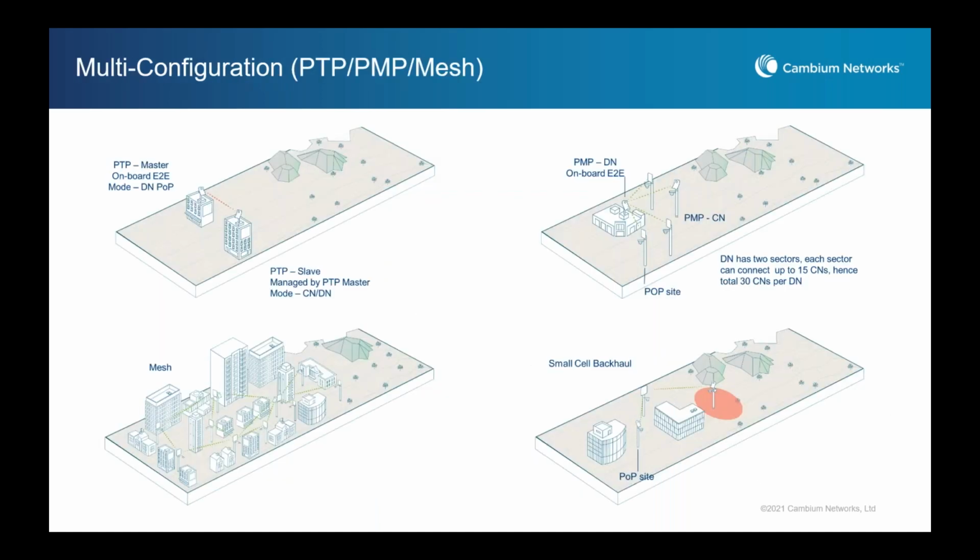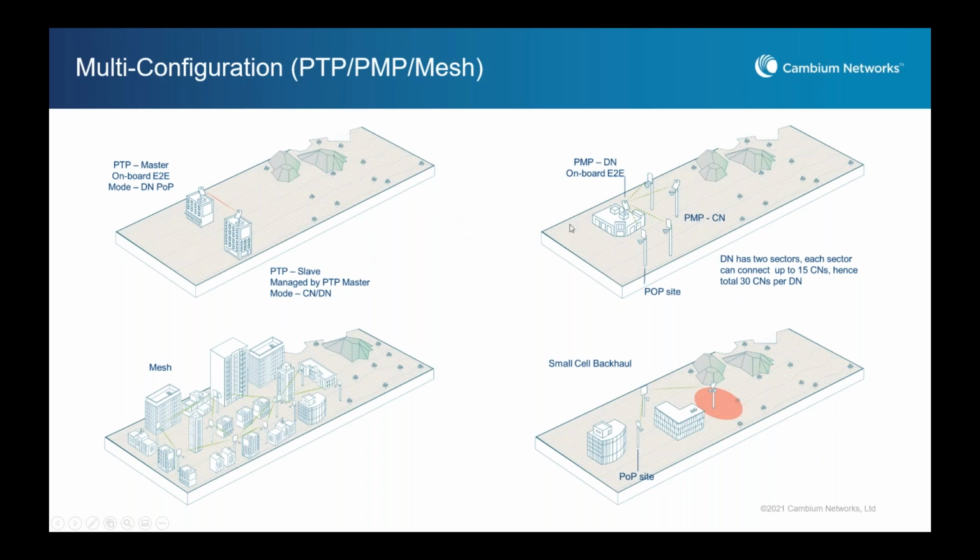Lots of applications. Now, let's look at the way these are deployed. When we talk about the applications, they really break down into these 4 topologies. In the upper left, you see a point-to-point link. This is if I just want to connect point A to point B. So this is a very traditional point-to-point wireless communications technology. In this case, we're using our V3000 as a backhaul, and you can go out to about 1 to 1.5 kilometers line of sight range with that point-to-point link. And again, if you have any questions on these, feel free to put them in the chat window. We'll take them towards the end.